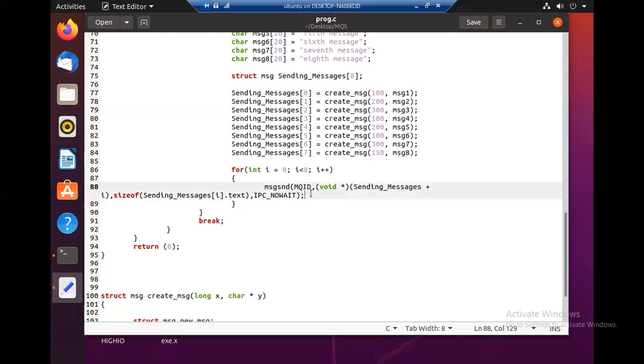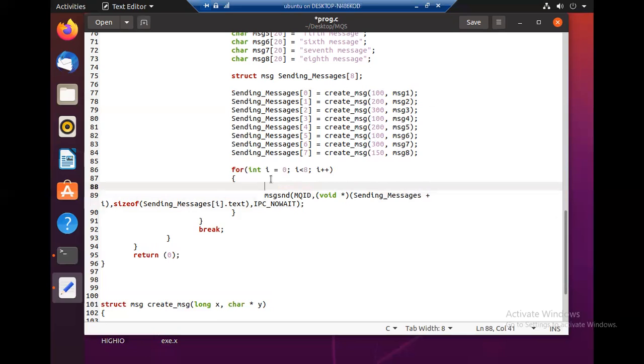Likewise, each and every message will be sent to the message queue. And if you want, we can check whether this is successfully sent or not. When I explained msgsnd, I told you that it will return an integer. It will be 0 if it is successful and -1 if it is not.